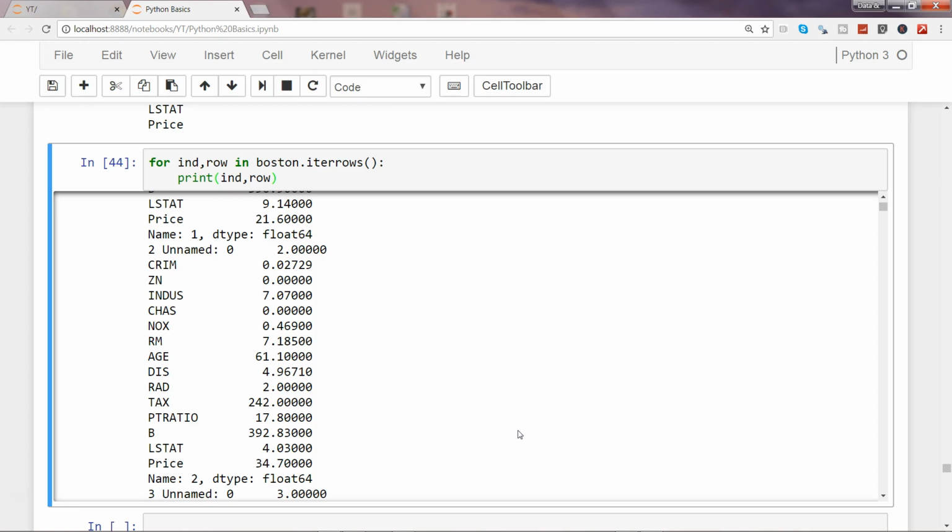If you don't know how, that means probably you have not seen my previous videos related to pandas. So I strongly suggest that to access a specific row or index, please see my previous video and it will give you an idea about how you can do the processing. But mainly I wanted to show you how you can iterate over each of the index and row of a data frame and get the output for your further processing.